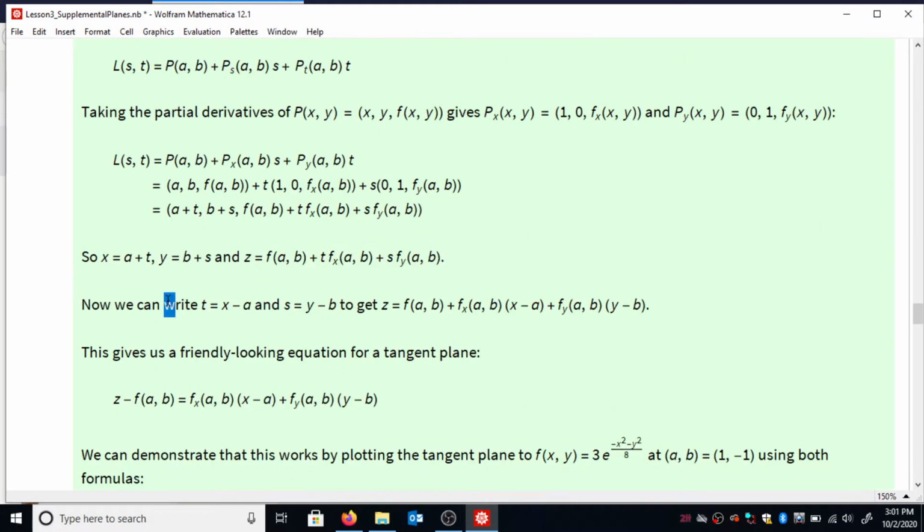We'll rearrange some terms just like we did with the tangent line example. So if x is equal to a plus t, we could rewrite that as t equals x minus a. Same thing for s. And then we'll do some plugging in. This is the process of deparametrizing this curve or this surface. So I'm deparametrizing here. I'm getting rid of the t's and s's by plugging in. So I'm going to replace this t with x minus a, this s with y minus b. I did a little bit of mixing up x's and s's and t's here by accident, by the way.